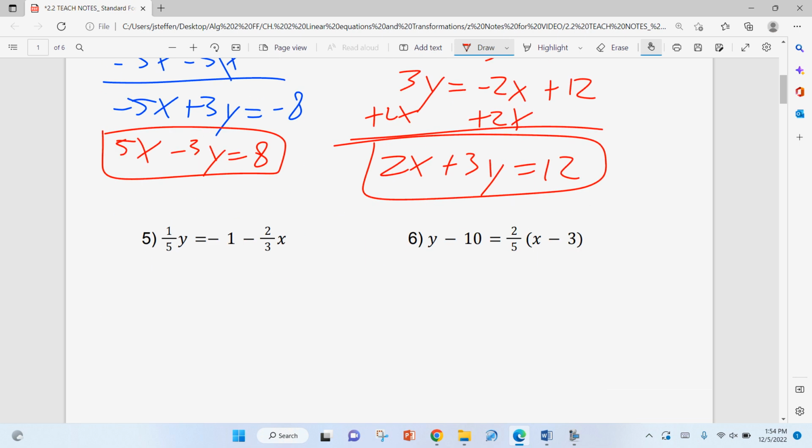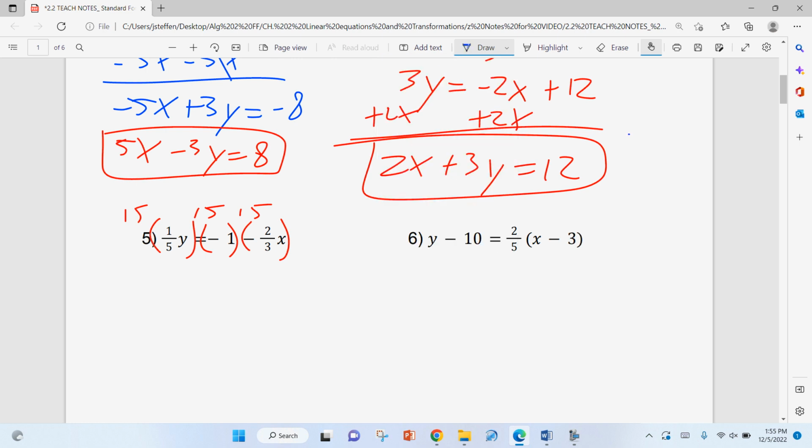And I would do that on all of them, like this next one. Again, there's fractions. Right away, I would get rid of those fractions. There's a couple other ways to do it. This is what I would do. This one we have two different fractions, a 3 and a 5. So this is where we choose the least common multiple between those. So for this one, 3 and 5 is 15. So I multiply everything by 15. Not a bad idea to rewrite this so you have more room.